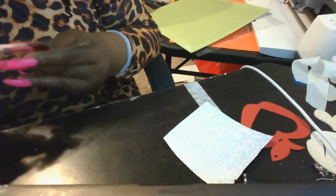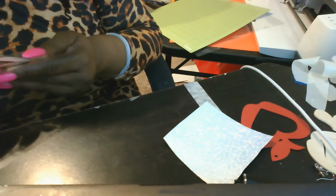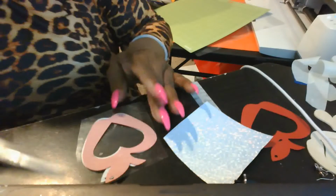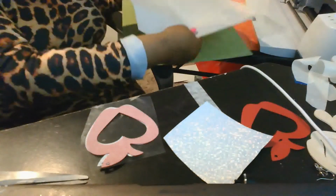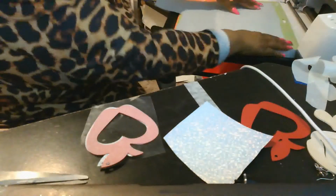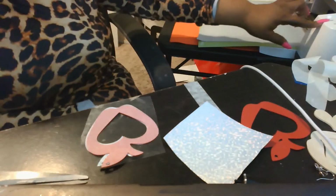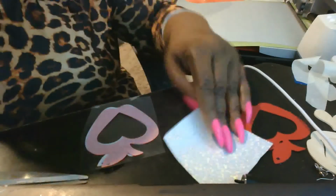And I'm going to get my other one set up. And while I do the other one, I'm going to have the back side cutting out. Okay. So we'll hold that right there. And we're going to put this back in and we're going to let it cut our backside. So all we have to do is put it right back in the machine. All right, so while that one is cutting, I'm gonna go ahead and weed the second earring.